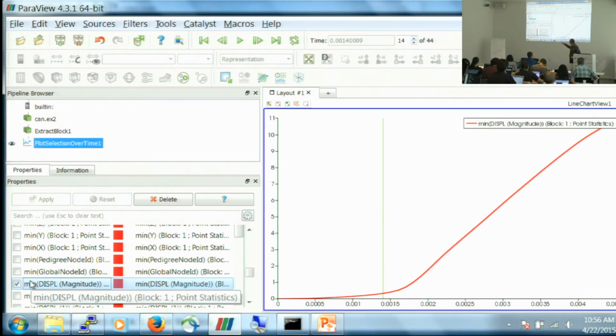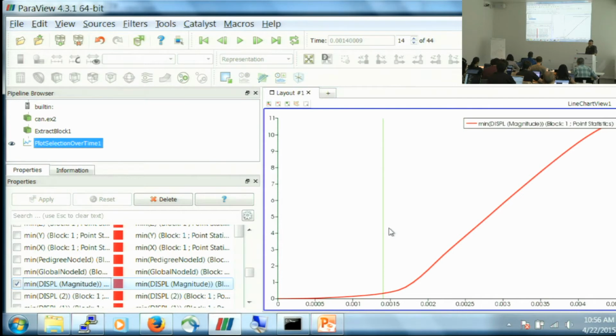I've selected the minimum of the magnitude of displacement. As you can see, as time goes at the beginning, if you recall, that vertex I chose is in the middle. So at the beginning, it doesn't have much displacement until here, and then that displacement just goes up in an almost linear fashion.